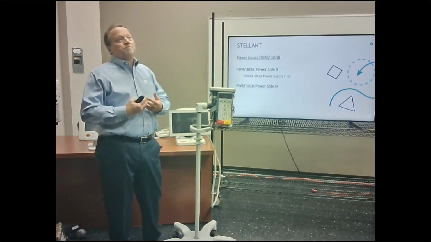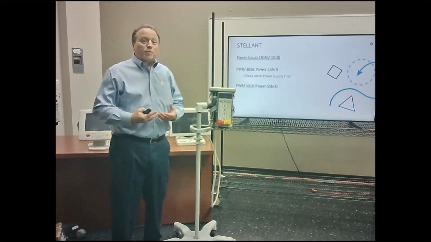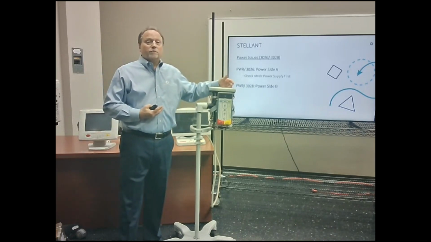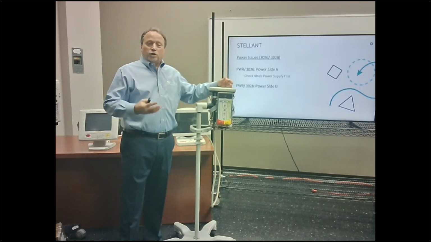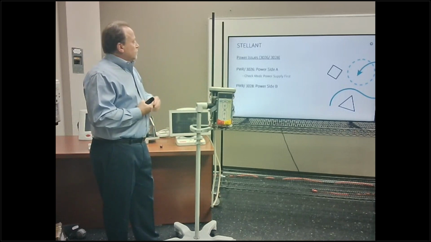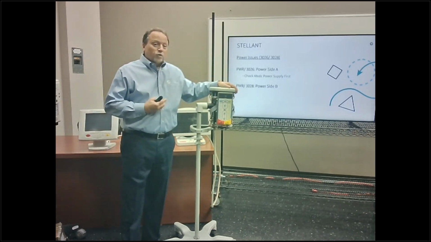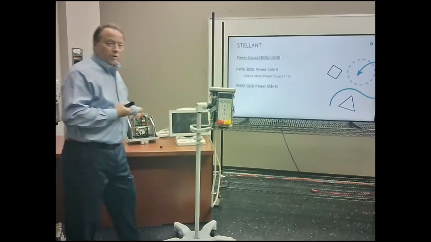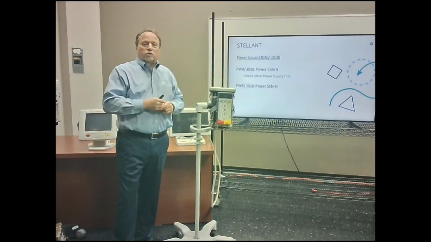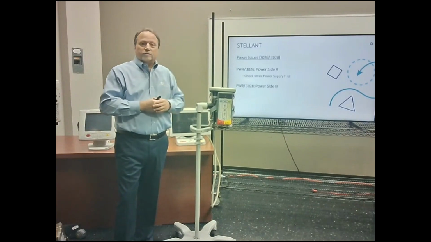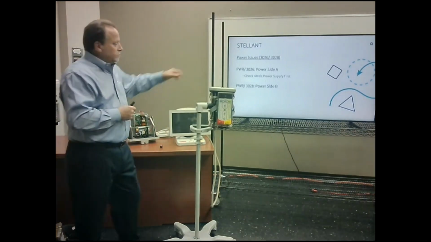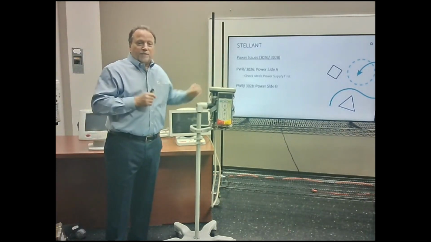Then you have power 3028, which is just the B side. So what can we, I hate to say assume, what can we assume when you get a 3028? It already checks the A side, right? And A side said, I'm all good. Okay, so now we have an issue on the B side. So what are you going to check first? Are you going to check the power supply? No, the A side is fine. You're going to go straight to the head and start checking your voltages on the head. So 3026 is the box. 3028 is in the head. Just keep that in mind also.